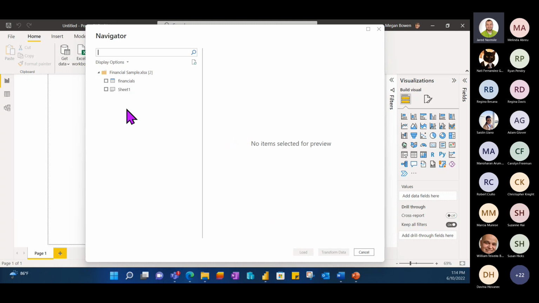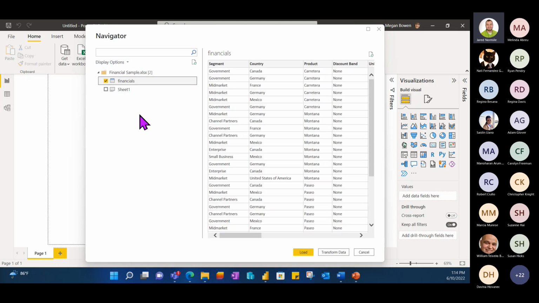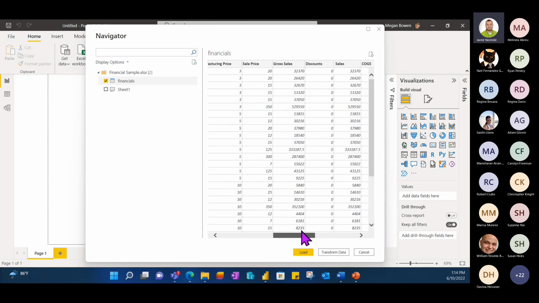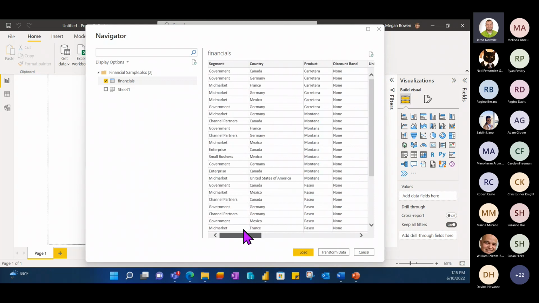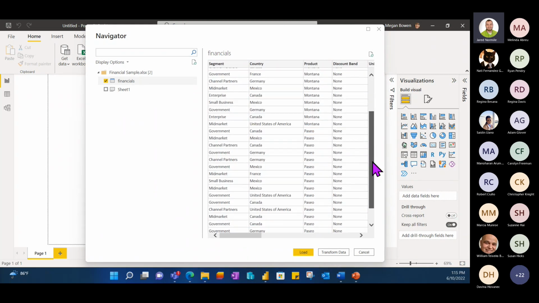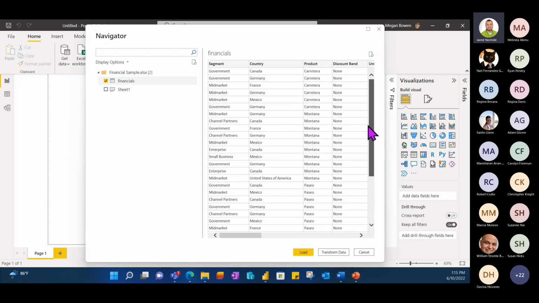If you had more sheets and more tables inside of that Excel workbook, you would see them listed here as well. But this one only has the 1 table. When we click on it, we can see what that table looks like. This is exactly how it would look inside of Excel as well. So now we get a little preview of what this data looks like.